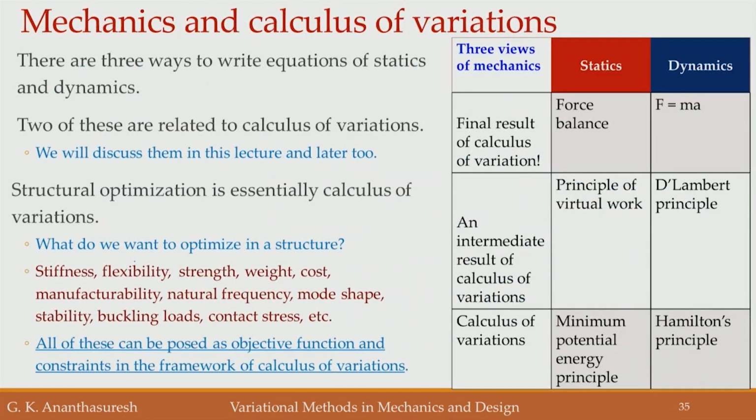So, now to summarize one more time, we have force balance and Newton's second law, we have the principle of virtual work, and we have not discussed the D'Alembert principle in the framework of alpha variation. This is the intermediate result which we will see later. And we discussed, for the static case, the minimum potential principle, and then Hamilton's principle, which says we have to extremize what is called an action integral, which is the integral T1 to T2 of L dt, where L is kinetic energy minus potential energy, and is called Lagrangian.